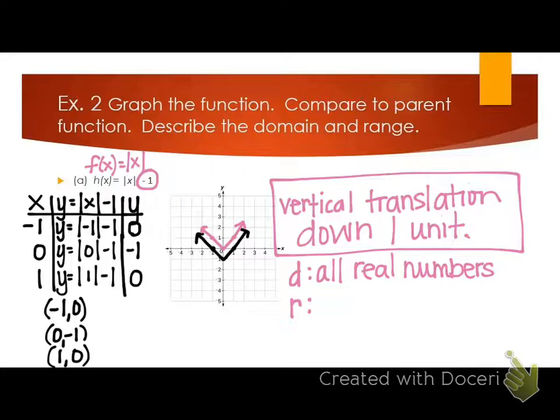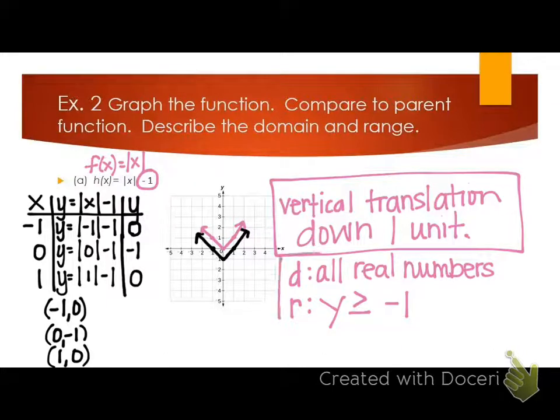So is there a place where my range starts and a direction that it goes? Yeah. What's the lowest y value on this graph? 0? No, look at the black one. You started to say negative something. -1? -1. So the question is, Blake, are my y values greater than -1 or are they smaller? If I look at that graph and it opens up, they're greater. So my range is y is greater than or equal to -1.